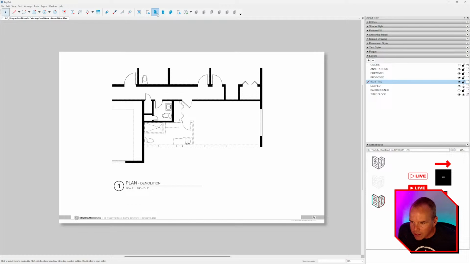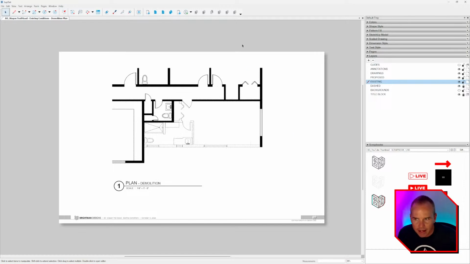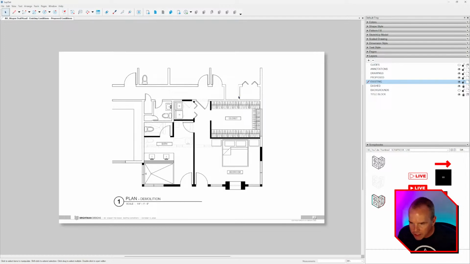And then we have some other drawings in here, like a more traditional demolition plan where dashed lines show what's getting removed, existing walls in black, and then the original existing condition. So this is where I start. I always trace the existing conditions, and then you can pull together your demolition plan based on a sketch, and then you can duplicate that page and move on to your proposed conditions. All right, so that's what we're looking at. That's where we kind of left off.